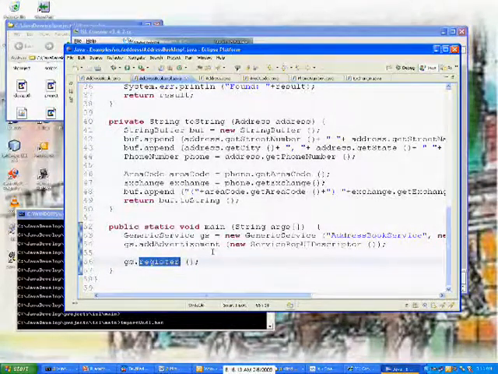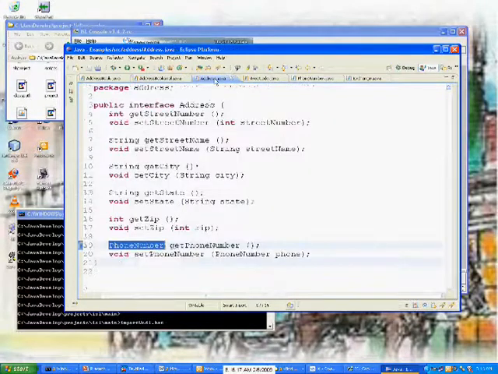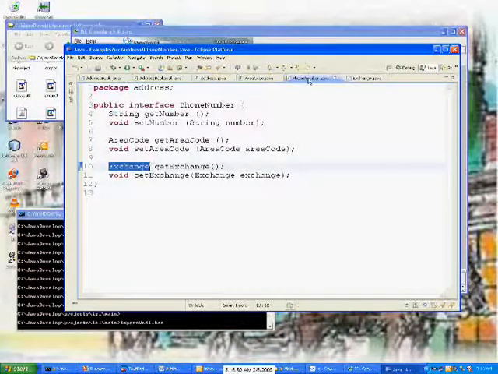The address object itself is going to implement this interface, which is an address. It has the typical street number, street name, city, state. It also has a phone number. Phone number is a Java object, so when we create a WSDL for this object, we will be creating a complex type for the phone number. Now the phone number itself is also going to internally include two other complex types: the exchange and the area code part of that number.